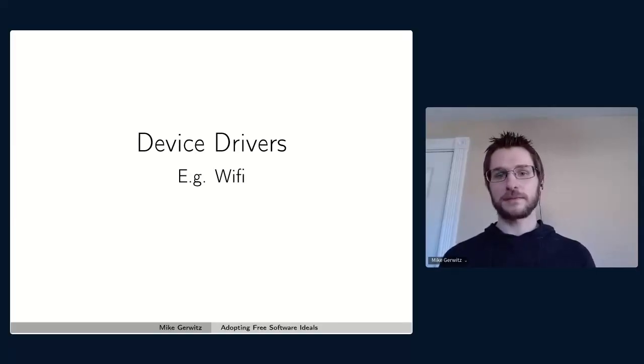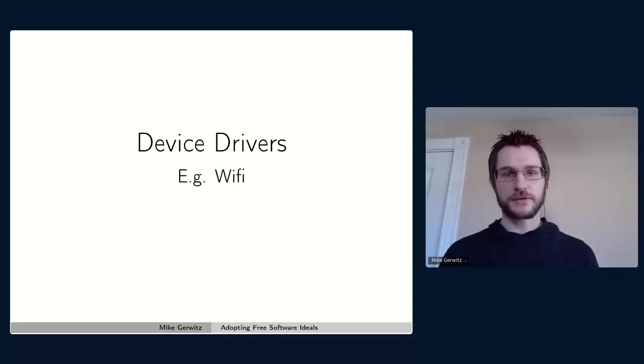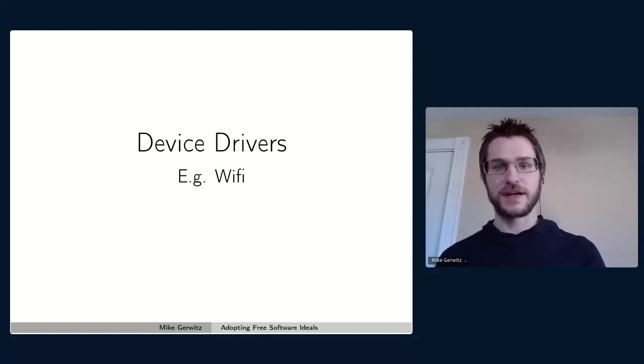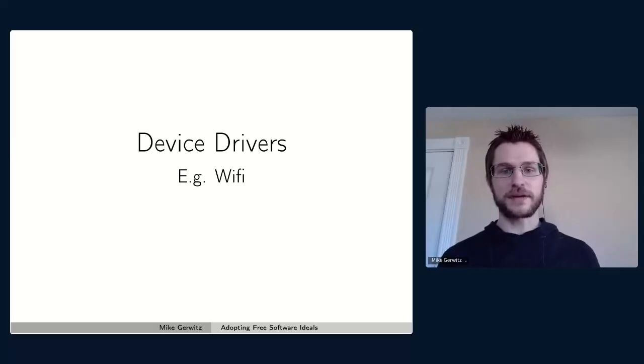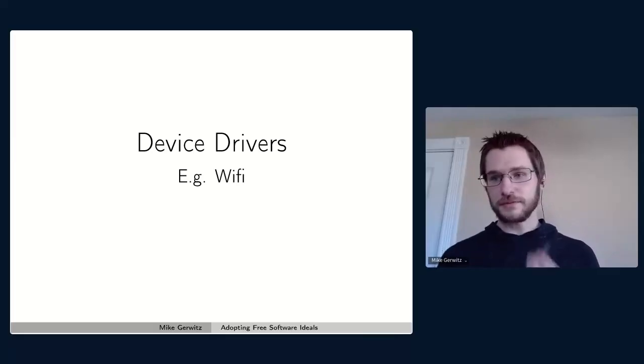There is a Linux Libre project which strips those blobs to actually provide a fully free kernel, but then users may find that certain software doesn't work. So generally, the recommendation for Wi-Fi on a Linux-based system is to use a card or a dongle like this one that's based on the Atheros chipset.